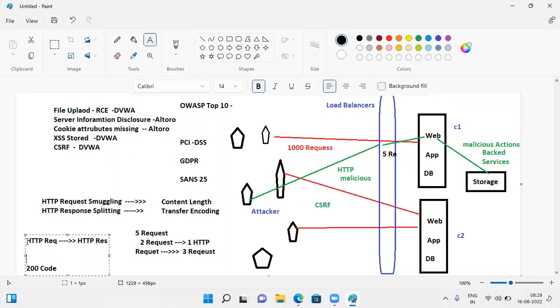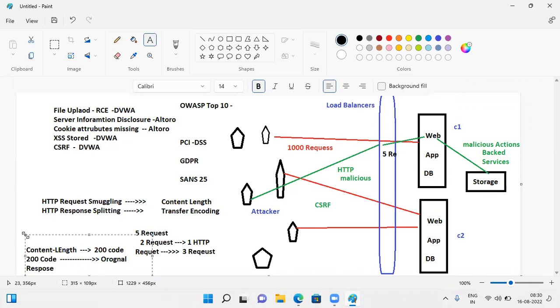And by using some headers, Content-Length is also used here. HTTP response splitting. With Content-Length, he tries to declare something and then he tries to put a 200 success code. The HTTP response will have the 200 code, and one more response which is already set, the original response. Basically, we are getting two responses, but the request is only one.